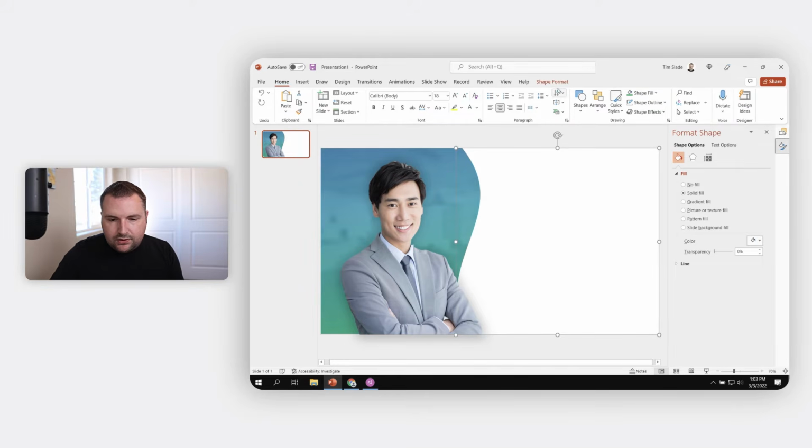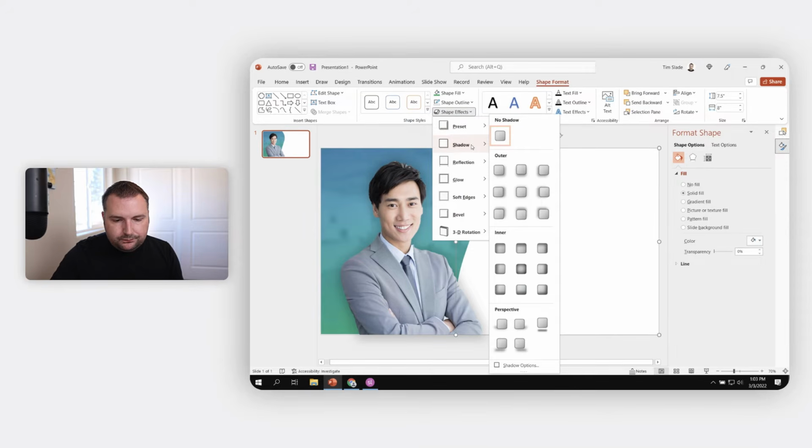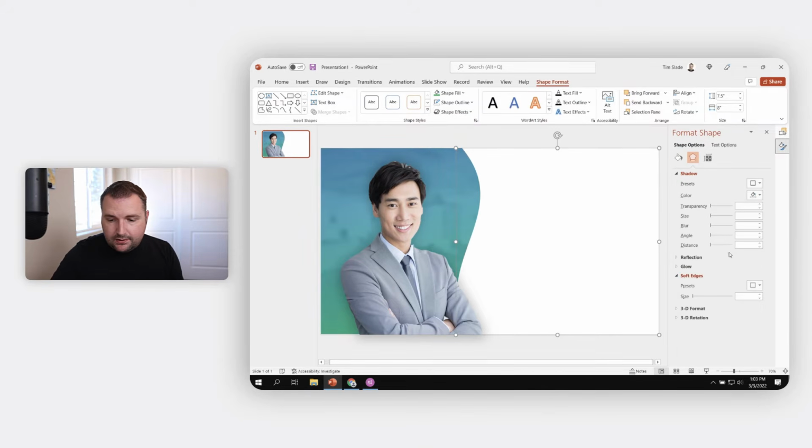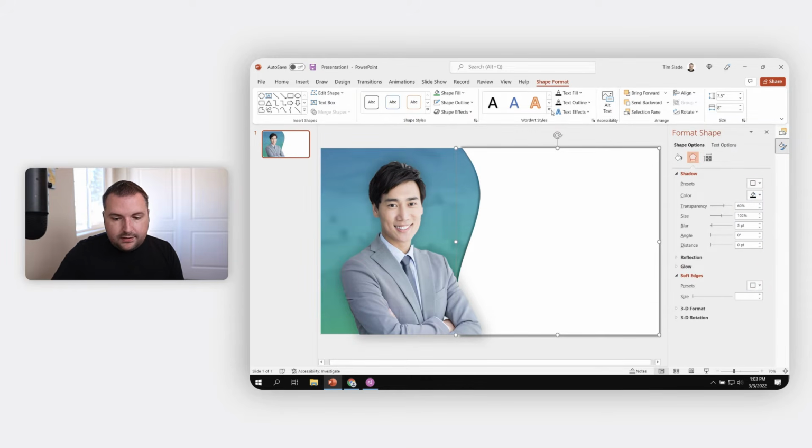Let's do a drop shadow, shape format. We're going to do shape effects, shadow. I'll just do shadow options. And I'm going to apply my default one here in the middle. And you'll see it applies that ugly halo again. And I'm just going to increase the size. We'll do like 104. And then we're going to increase the blurriness. Make it really blurry. Let's do 35 again. And the transparency, bring that up too. We'll do 75 as well. So the same settings as before.